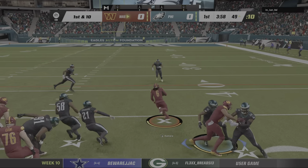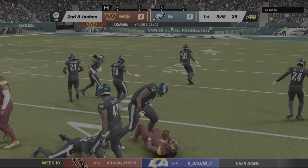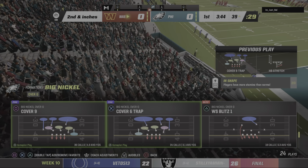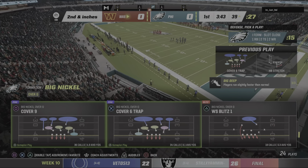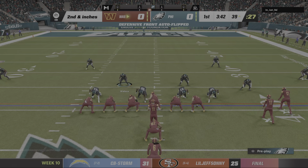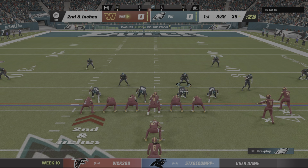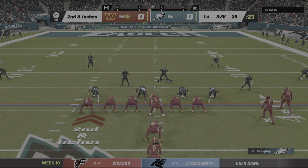Kamara trying the right side. And he'll get it inside the 40 to the 39. Now, this defense for the Eagles, they were fantastic a week ago in that win over Houston. And what keyed their victory? The pass rush. Got to the quarterback 6 times for sacks, and plenty of other turbulence in the pocket for him as well. Hard to throw the ball downfield when all you're seeing is opposing jerseys come at you. In need of only about the length of the football here on 2nd down.